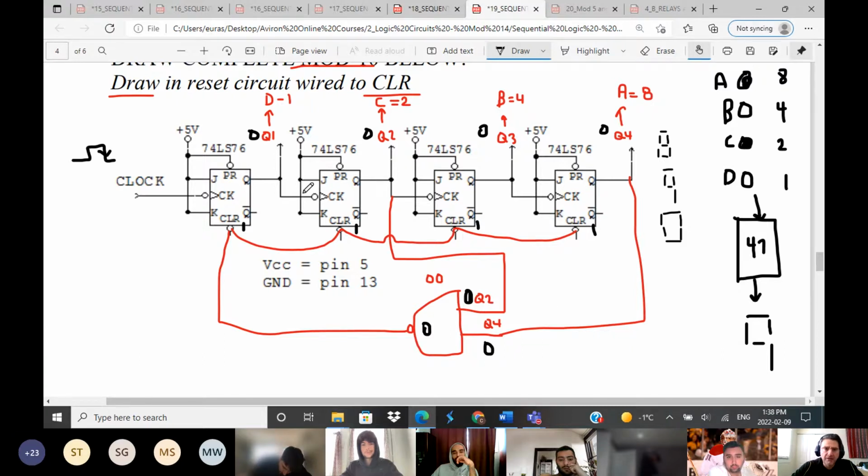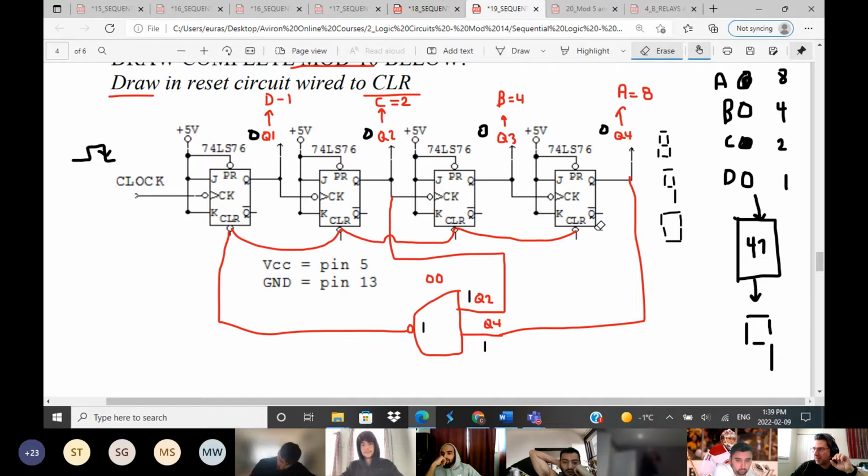Now, if we start incrementing the count, Q1 is 1, followed by 0, 1 when Q2 is 1. Well, let's try that. What happens at the count of 2? At the count of 2, I have 1, 0. Well, 1, 0 will give us a 0 inverted as a 1. It'll continue to count. I'm not clearing yet. Only when 8 and 2, which equals 10, will I get a value of 1 and 1 here, which will give me a 0 on the clears. And that's how it clears and counts only 10 digits.